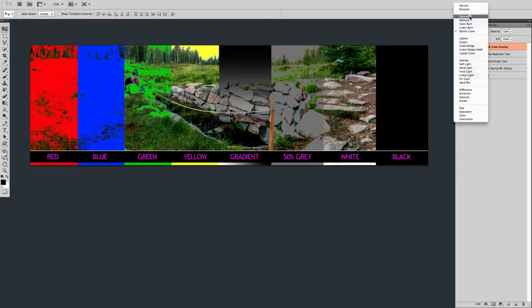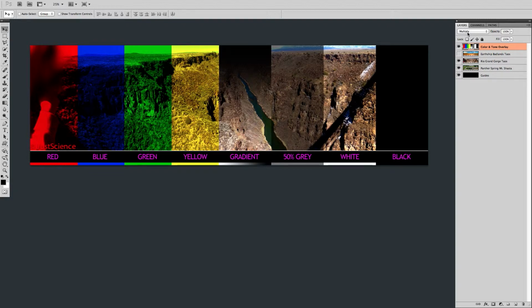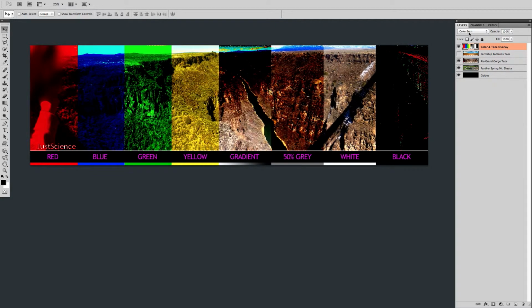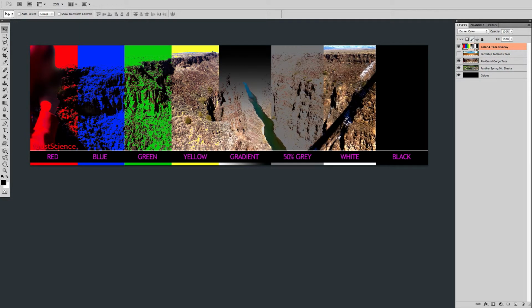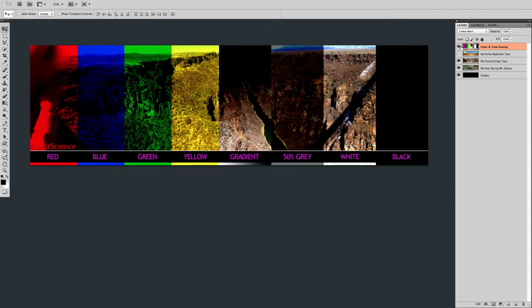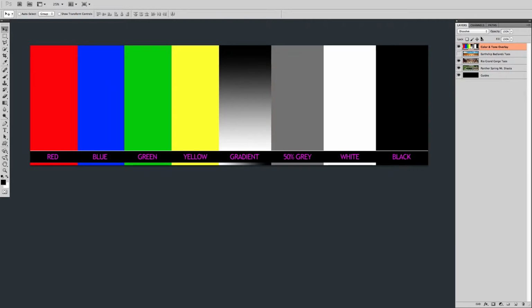So let's go through those real quick one more time with the other photos and just see how they respond differently to different images. With my Shift and plus button, that's my shortcut to just filter through these. So Shift plus is going to go from darken to multiply. Again, we'll go to color burn and then to linear burn and darker color. Now Shift minus will go back the other way. So linear burn, color burn, multiply, darker, and back to normal.